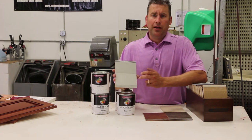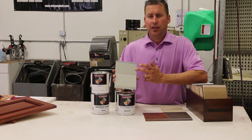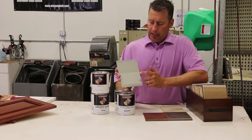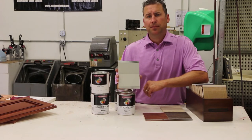The Stealth is on there. Once it's dry, we go ahead and we wipe our Furniture Glaze on, wipe it off. You can leave as much or as little as you want in your profiles, and then that's the change you're gonna get when you do a paint and glaze system.